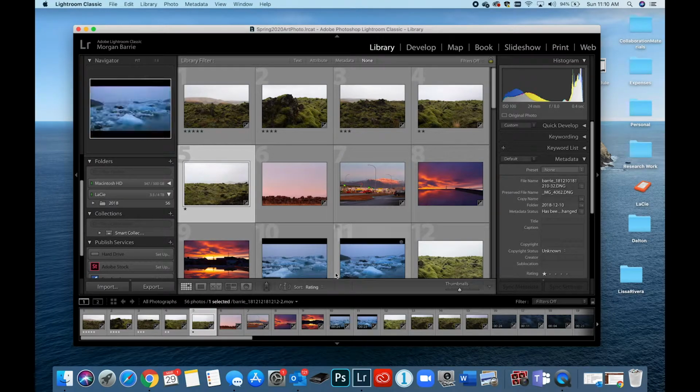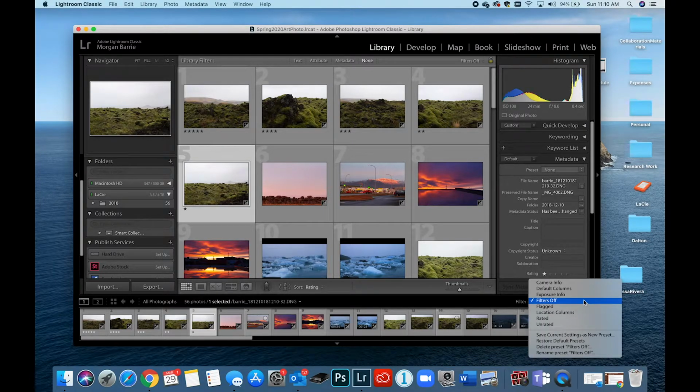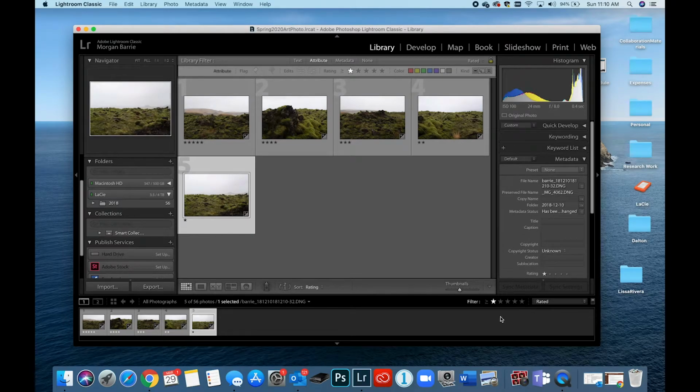That's great. Another thing I can do now that I've rated is go to filters, which is above this film strip that's taking up the bottom part of our workspace. If I click on this drop-down menu, I can now go to rated here as well, but I have some additional options when I select this filter. Right now I'm seeing everything that's been rated.